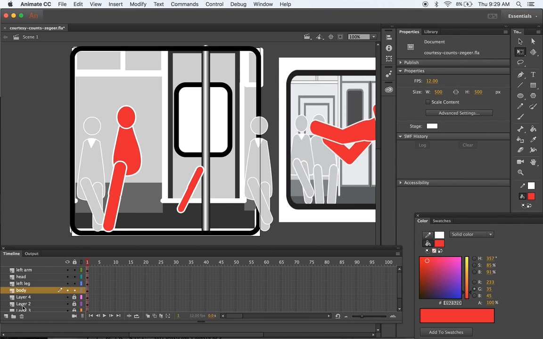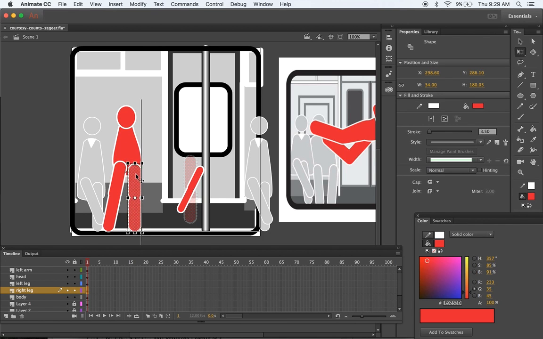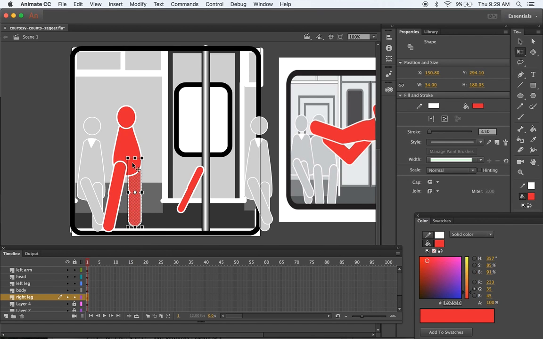Cut, new layer, paste, right leg. I'm going to put the right leg under the body. See? You see how it went behind the body there of my tubby? Okay.